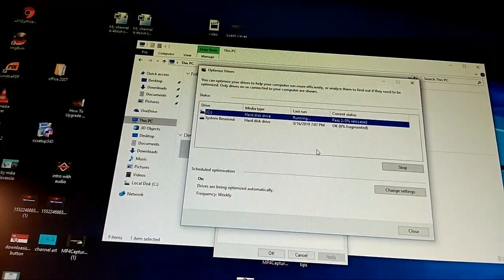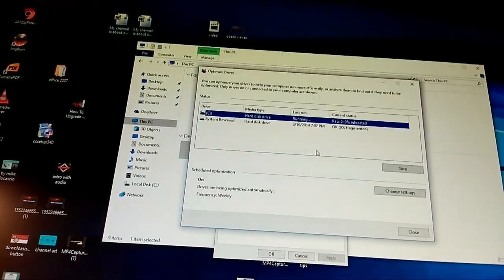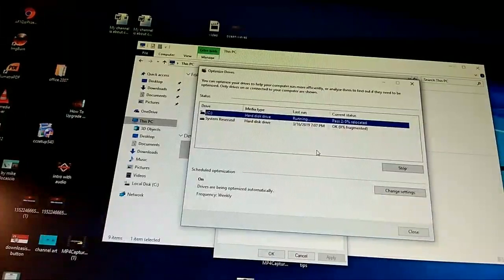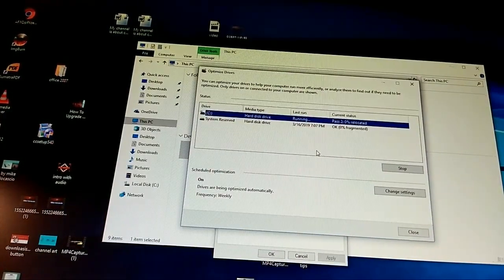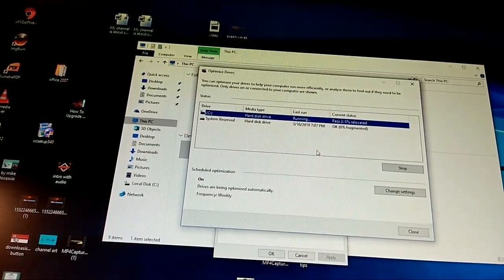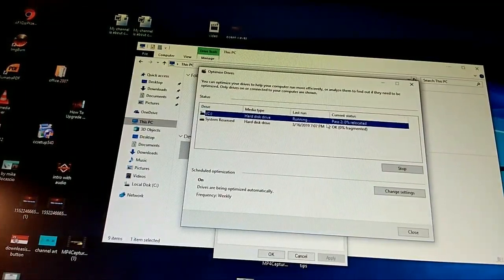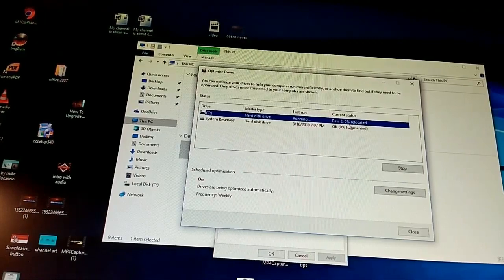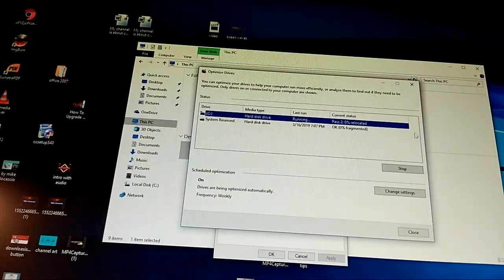See, when you're online, you pick up a lot of different temporary files also. So we're going to remove them too. We'll do that after this. But I want to show you how to do this. So it's running it. It's going to take a while. I'm not going to wait until it's completely done, but I just want to show you. You can see how much it's doing. It says 2%. It's going to take a long time.